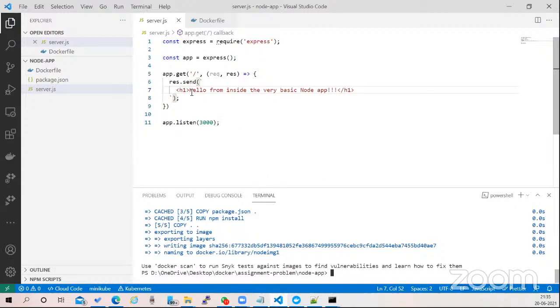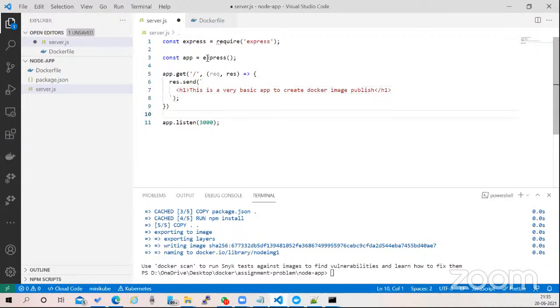Now I am just experimenting with this very basic node app. This is a very basic app to create Docker image publish. We will share the image through Docker Hub.